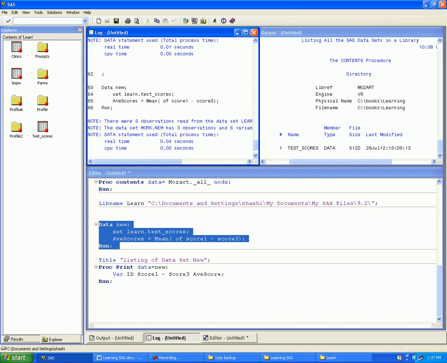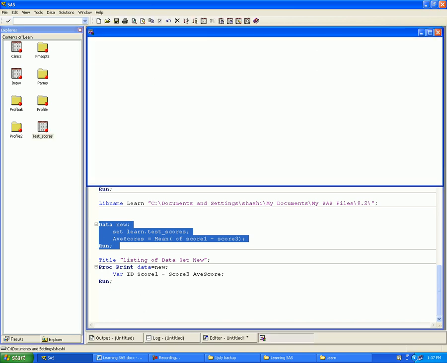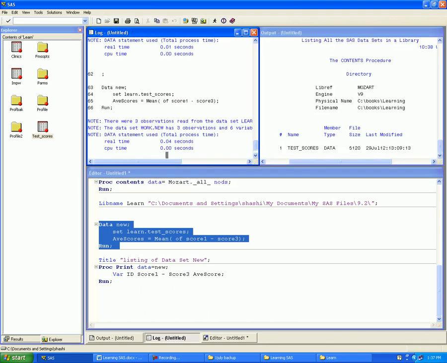So after running this program, we see the dataset has been created here in the learn section. Double click it, you see the dataset.